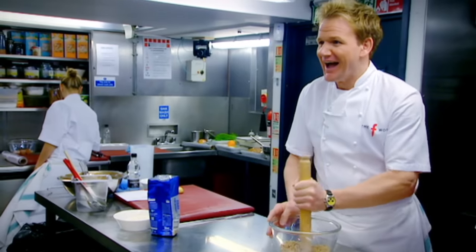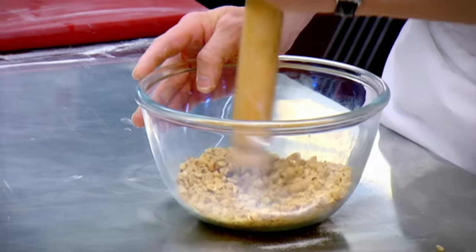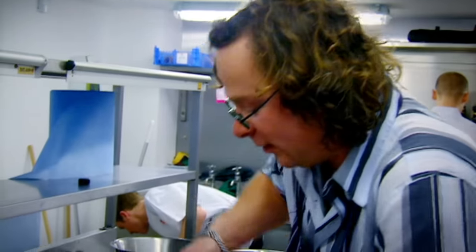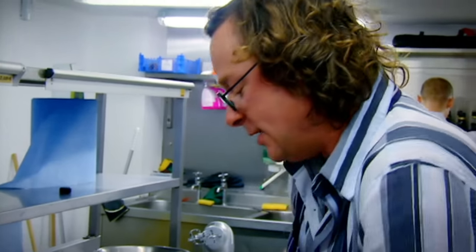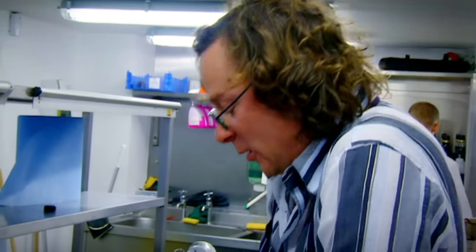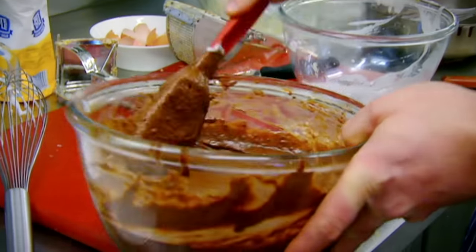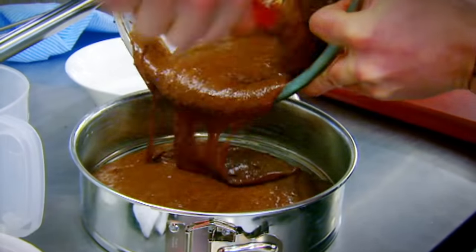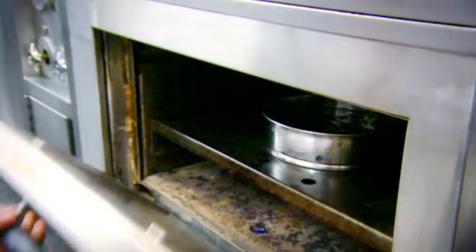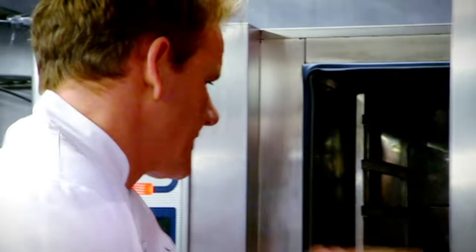You're distracting me and you're making me over-whip the egg whites. The thing about folding in egg whites is never fold more than you need to, but you do have to get it properly incorporated, which means going deep to the bottom of the bowl and just lifting the mix, and that's it. And in it goes. And that just goes in there for 25 minutes. It's really important not to overcook it, so that you don't want it to dry out. So. Out.